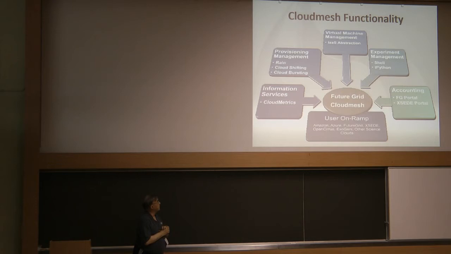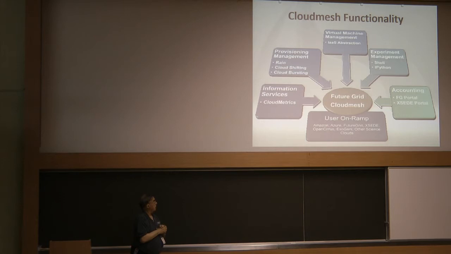The bottom is probably the most useful feature of Cloud Mesh, which is called the user on-ramp. And this is one of the models of FutureGrid, that you might develop your code on FutureGrid, which is a bunch of actually rather small machines, and then run them on another machine. So that's an important model where software-defined systems are useful. You define your hardware and your software in an abstract fashion. You test it out on one piece of hardware, like you're testing it out on Azure today, and then tomorrow you turn around and run it on your supercomputer in the basement or something like that. So this allows you to use one system for testing and another system for deployment. And that's called FutureGrid or Cloud Mesh as an on-ramp.